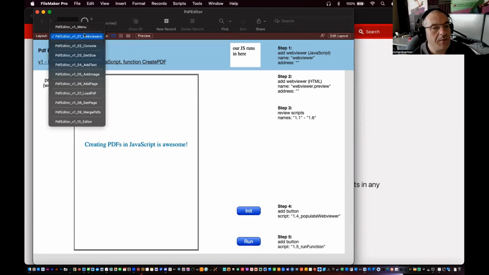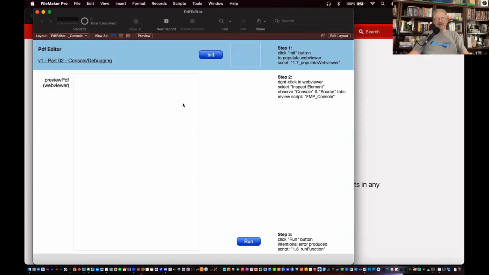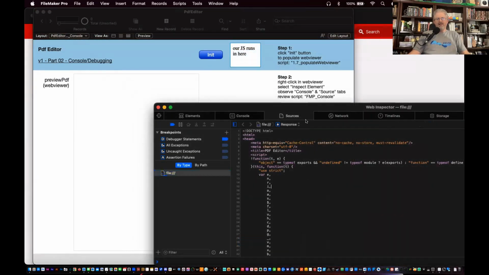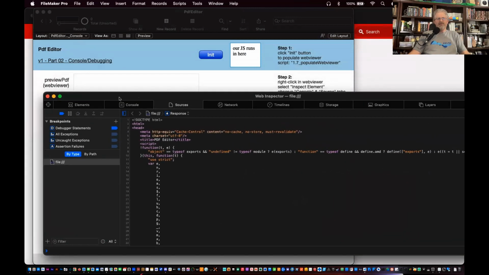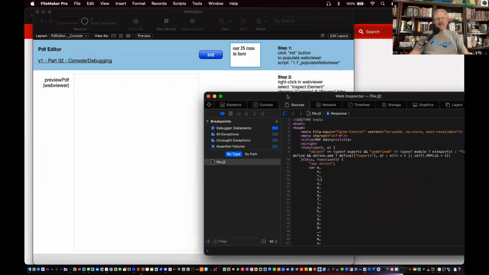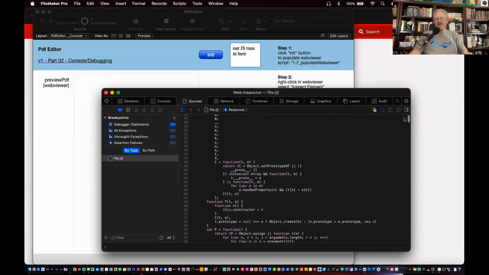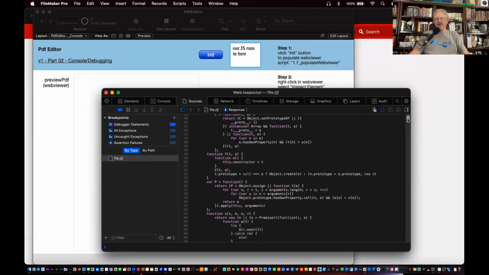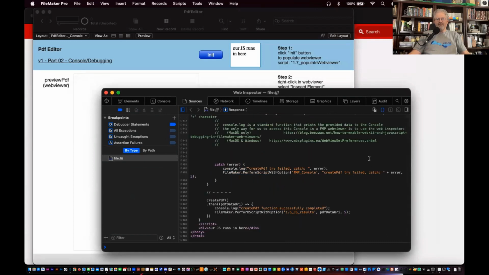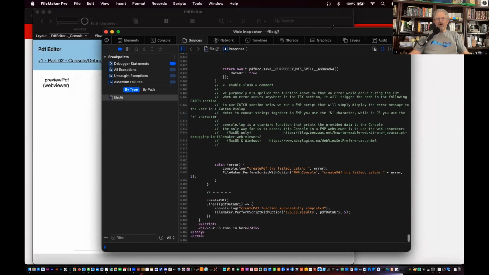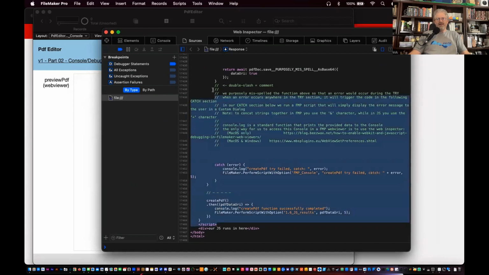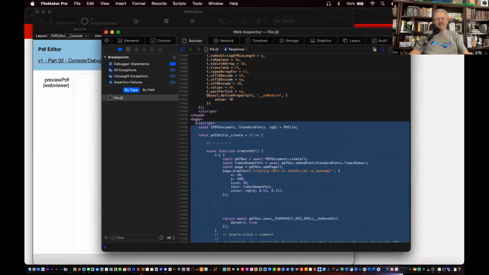Okay. Now we move on to section 2, which today I've called console. And I'm going to click init up here, and we've done the same thing that we've done before. We'll look at scripts here in a minute, but that's all of our work going on in here. If I right click on that and bring up the web inspector, and if we scroll way down, since the PDF library was also inserted into our web viewer, there's a lot in here. So there's a lot to scroll. I'll try to grab this little scroll bar, go to the very bottom. There we go. And now we can actually see our custom code, which you can see right here in script, right there. There's our custom code, and we'll look at that here in a minute.